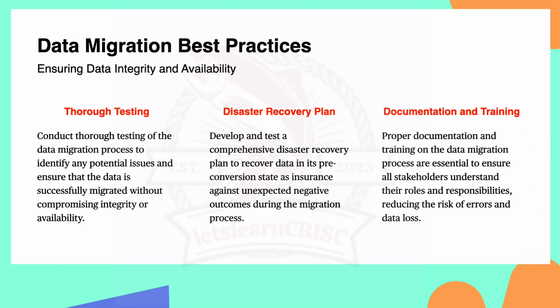Next is documentation and training. Friends, provide proper documentation and training on the data migration process to ensure all stakeholders understand their roles, reducing the risk of errors and data loss. So friends, providing clear instruction and guidance is like giving everyone a map to ensure that everyone involved understands their roles and responsibilities, reducing the risk of error and data loss, right?